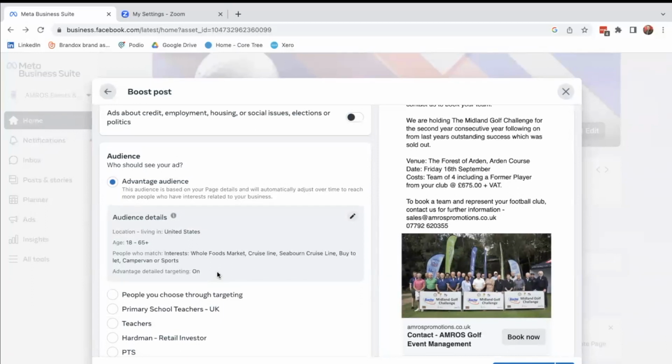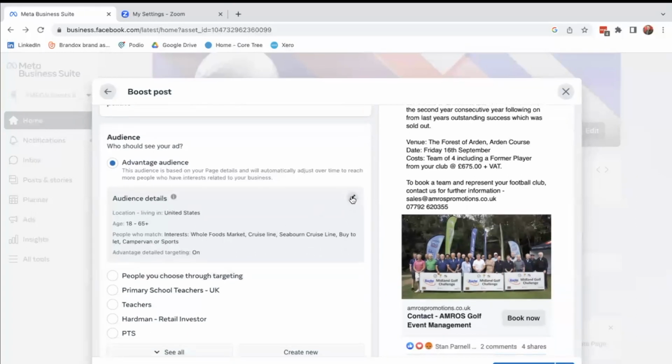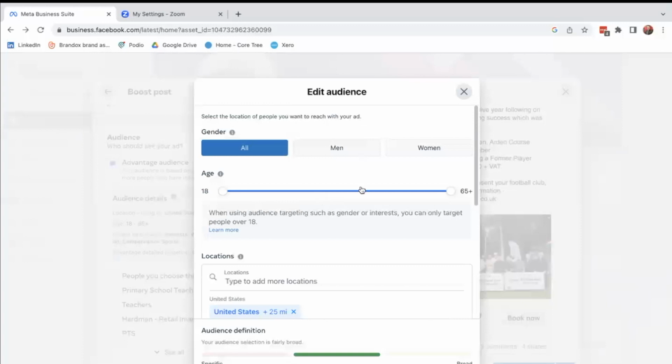Alternatively, you can tick the box and go in and make a couple of tweaks, but it will still remember what you've saved thereafter. So it's just a really easy way of picking something up, creating an ad, making any changes and getting it out as quickly as possible without having to remember what you did last time and go back through the targeting, through all the interests, when in actual fact, it's already a group of people that you've targeted historically.